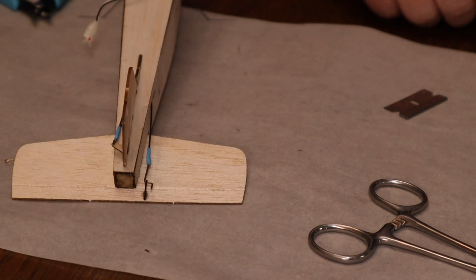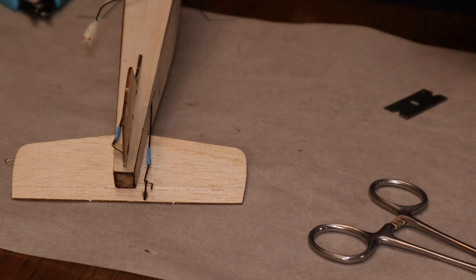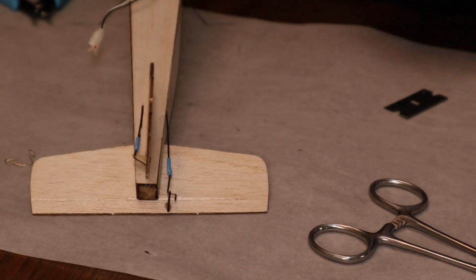Also, please use a heat gun. Do not use a lighter. You might set your airplane on fire. Learned that the hard way one time. It only took once.